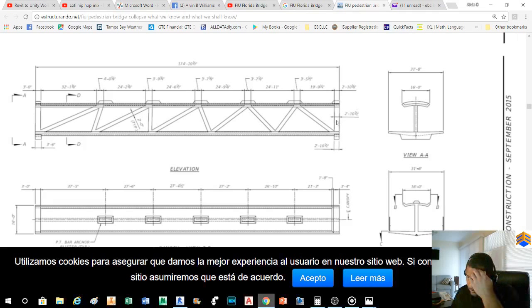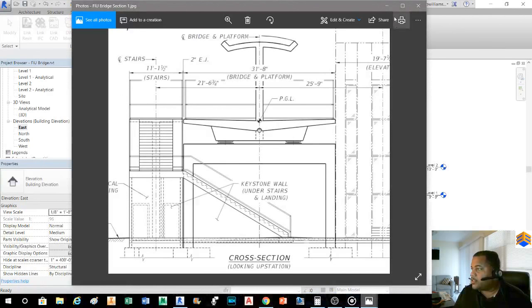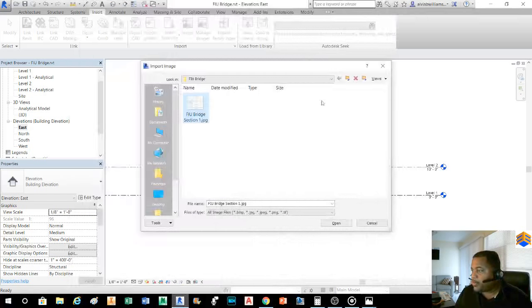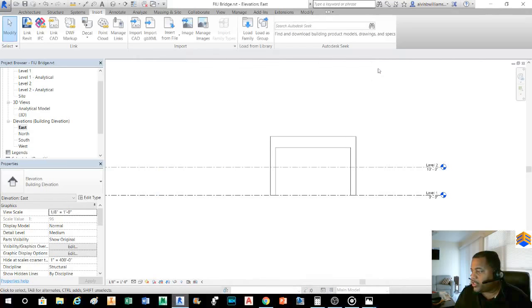So all right, without further ado, let's go ahead and minimize this. And again, this is the plan that I found online showing this particular section. So I'm going to minimize that, get rid of that.